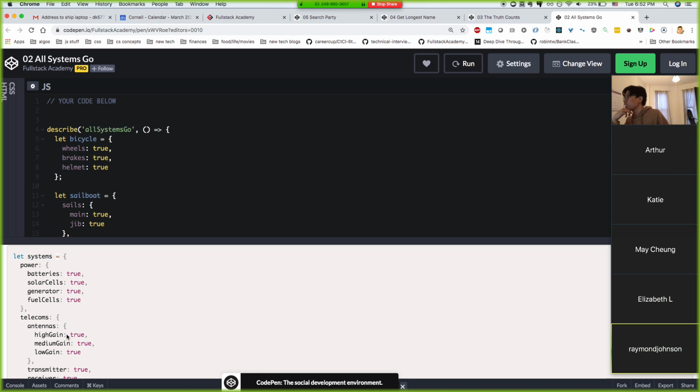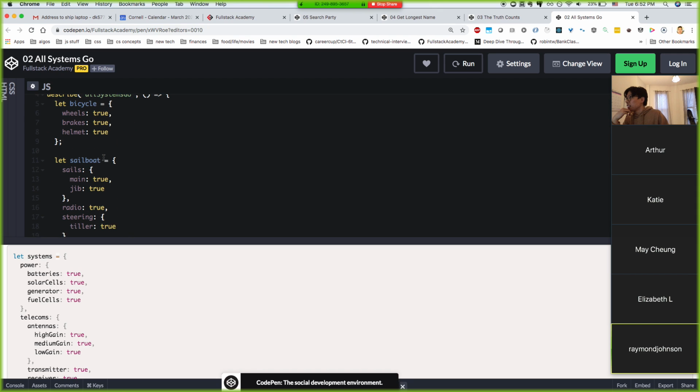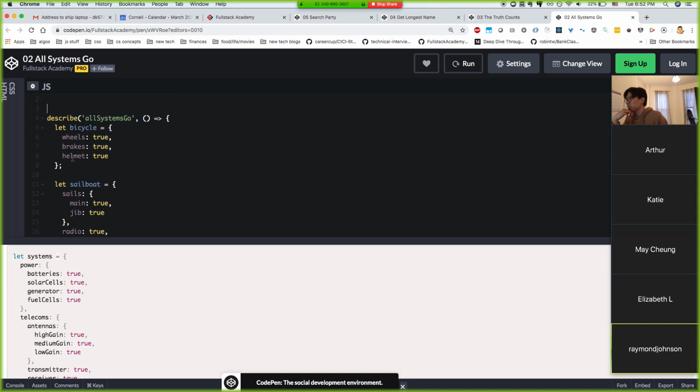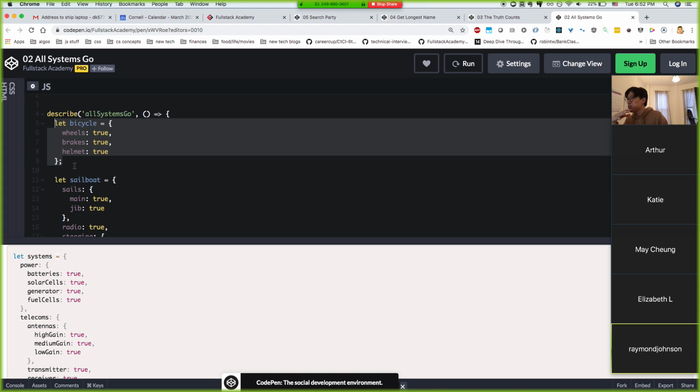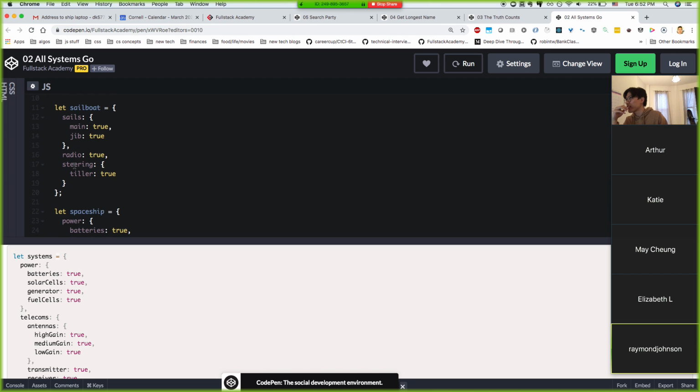So let's see how we can approach this. For a problem like this, it's really good to start simple. A case like this, for example, where we have the simplest object, only a depth of 1, and doesn't have any nested objects.